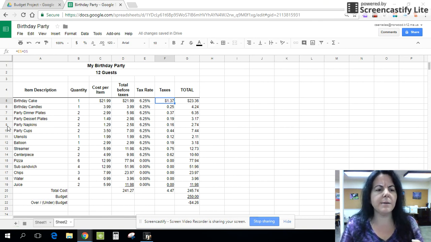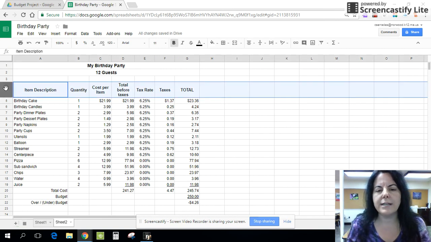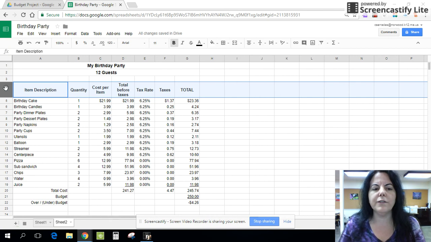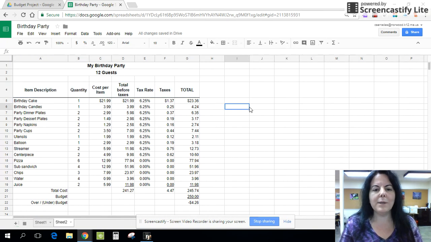Some kids were asking me about making this column look nice. Just a reminder, I just went ahead and selected all of column 4. I did a bold. Then I came here to the horizontal alignment and I picked the center. I came here to the vertical alignment, I picked the center. I came here to the text wrapping and I picked the center. And once I applied all of that, that's how I made it look like that.